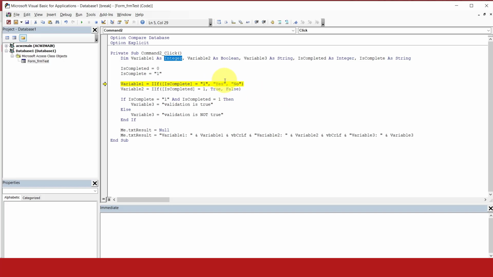Now, two things that you can do, because you know that variable 1 is of type integer, which is a number. You can say, if it's 1, I'm going to change that to 100, otherwise it's 200. You can do that because this is integer.